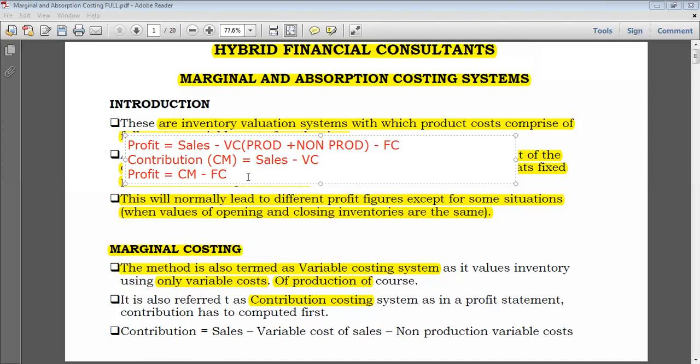But simply speaking, for non-production costs just consider all costs outside the production department. All costs in the HR department are non-production. All costs in the finance function are non-production. Costs in the administration function are non-production. I don't know if you get me. Yes, just presume a company with a production department and all other departments. Costs in all other departments are non-production costs. Having done that, you will easily see them. Selling costs, when you go and sell a product, those are non-production. Marketing costs too. So we just go that way, right?